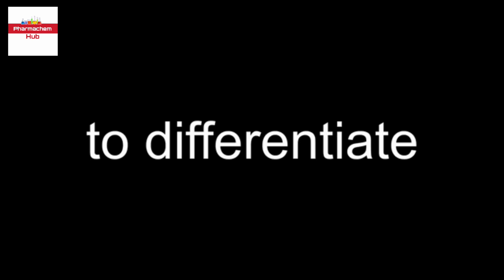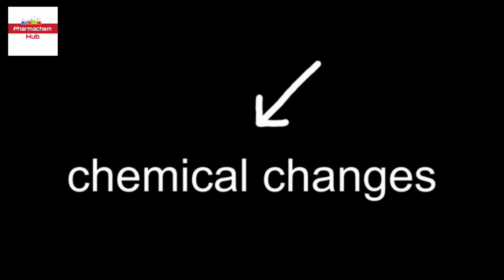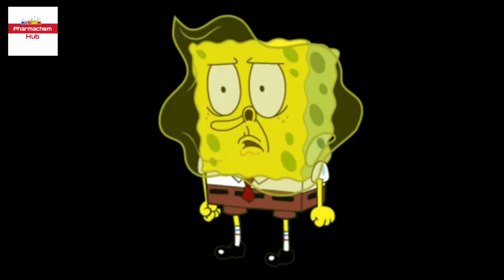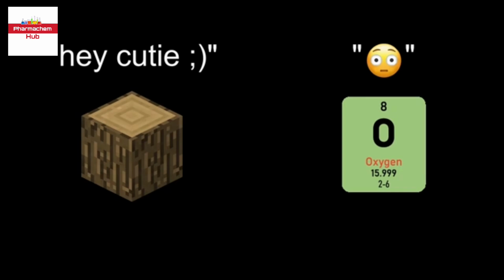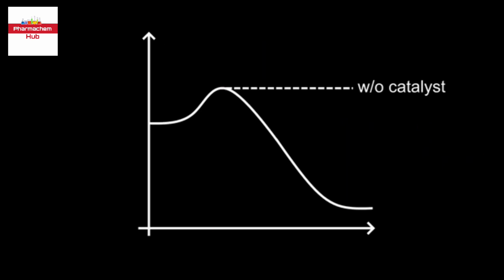we can easily measure. It's important to differentiate between physical and chemical changes, as reactions only take place in the latter. Physical change happens when the appearance changes but the substance does not. For example, hammering metal. A chemical change happens when the substances themselves change, and this is often accompanied by bubbles, a funky smell, or, you guessed it, explosions. All chemical reactions need activation energy to take place. Wood won't just spontaneously react with oxygen and start burning, or else, the planet would be on fire, but if you give it enough energy, it will.